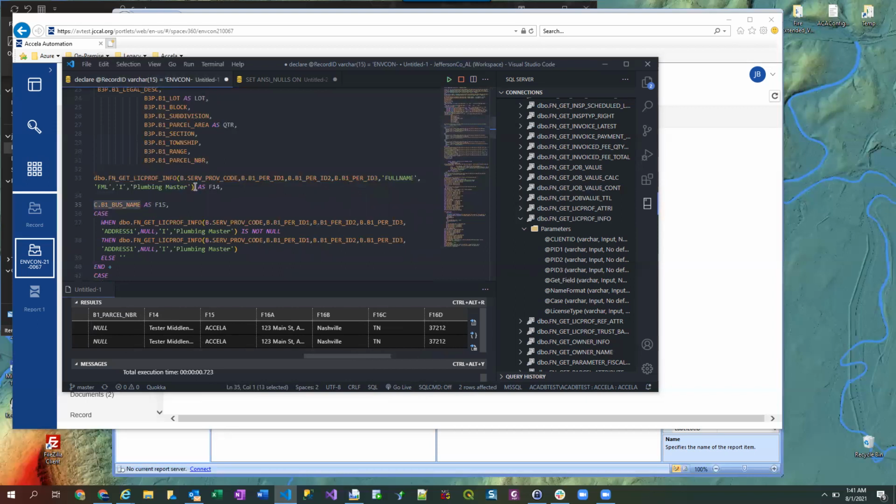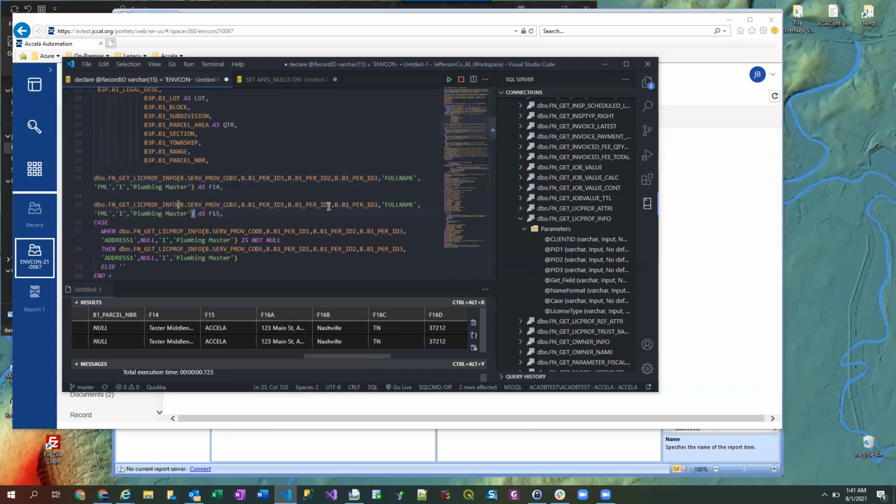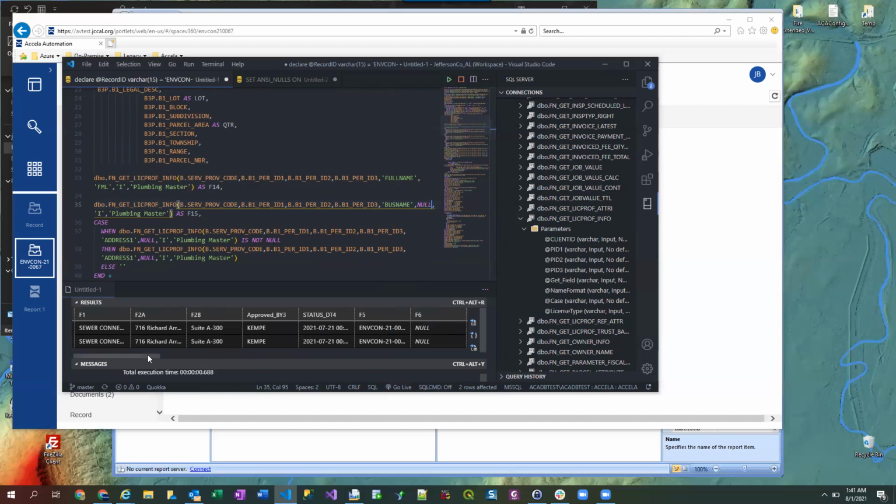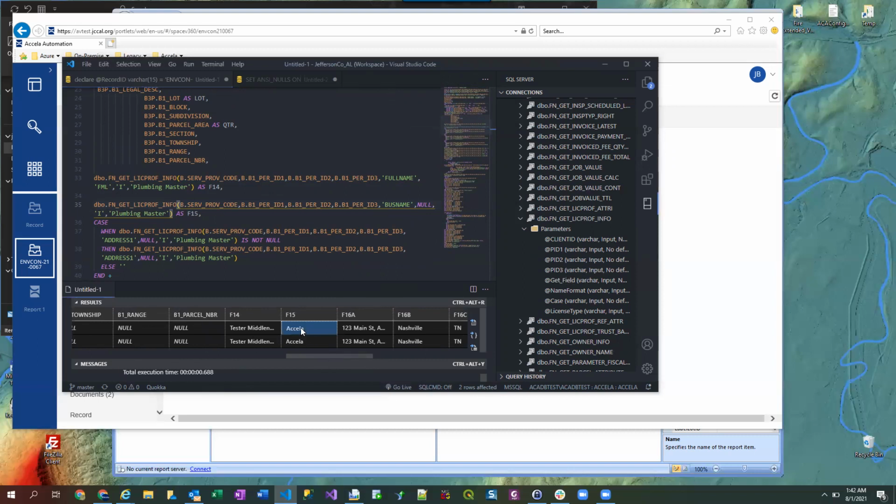Okay. So F15 now should still be business name, with the uppercase because I have the I. All right, that's fine.